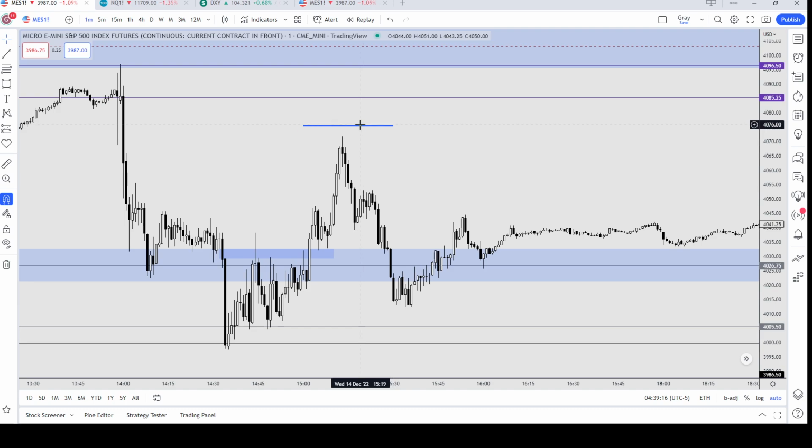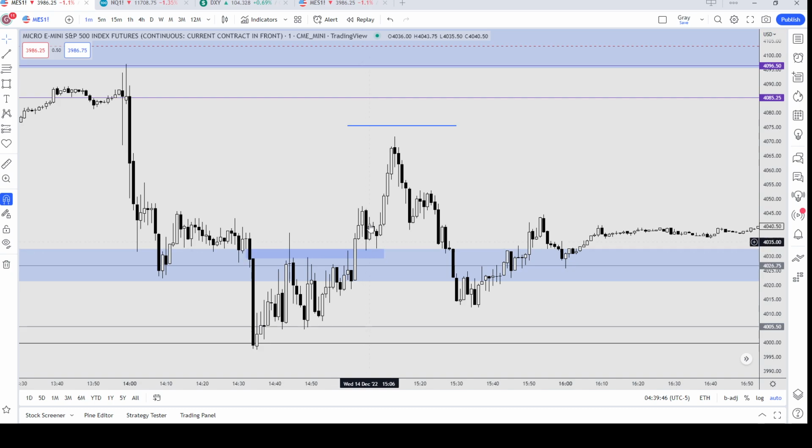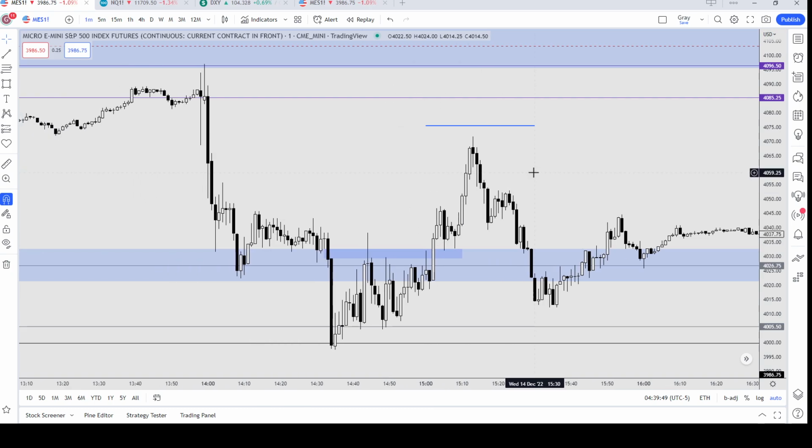Okay, so this was the mistake that I've made. I should have kept to my rules, right? The thing about trading is that you have all the formulas that you need, but somehow or other you're just not profitable, because it always comes down to discipline. Okay, so I'm trying to find ways to improve on my discipline, because most of the time, or 99% of the time, the reason why I lose money or make a losing trade is because of my discipline.